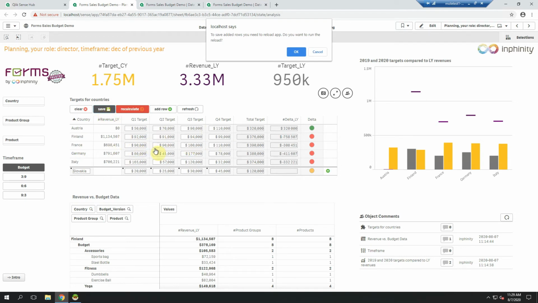It will save my modifications into a data storage without the need to reload the application. It's really great because you don't need to trigger a reload of the app each time you want to save the data. When your colleague opens the application, he or she will see the changed data right here, without the reload.